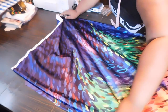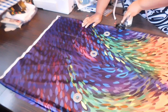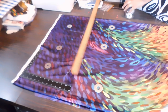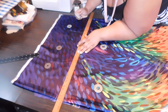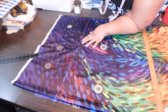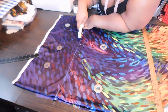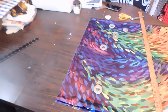The fabric is folded in half and then I folded it another time so it's in fours. And going to just again take my yardstick to firmly secure my line so that I have a clear, flat, even line to cut all the way across through all four layers of fabric. And I do recommend taking a few pins at the top, you know, between the sections, so that everything lays flat, because with this satin material, it can move around and you want it to be smooth and flat when you're cutting, so you have a nice clean cut. I'm getting better with my cuts, y'all. You guys know, if you've been following me a while, I struggle with my cuts.